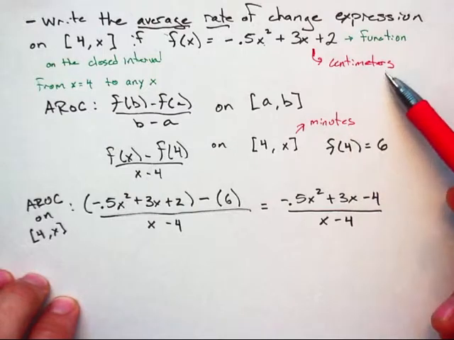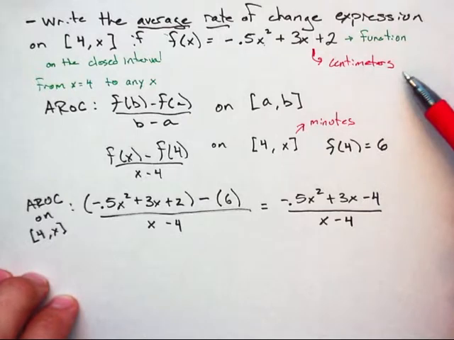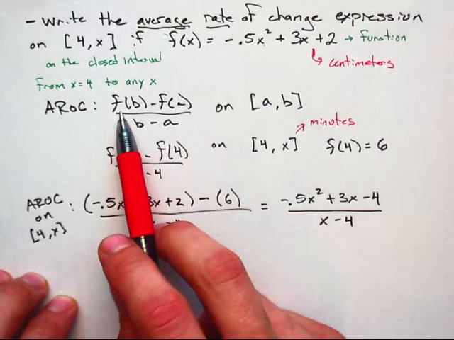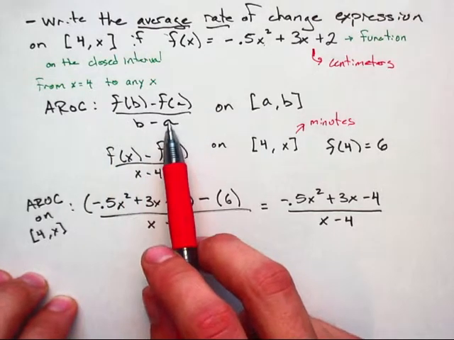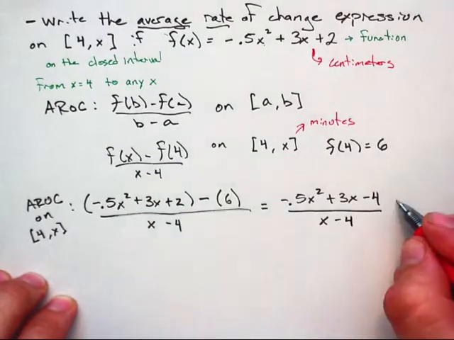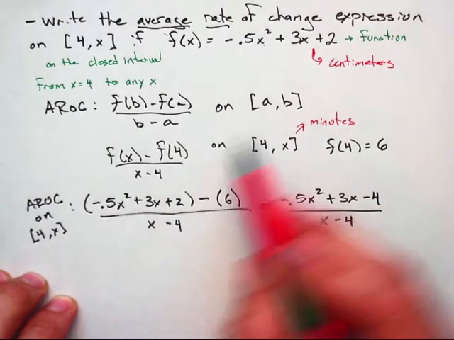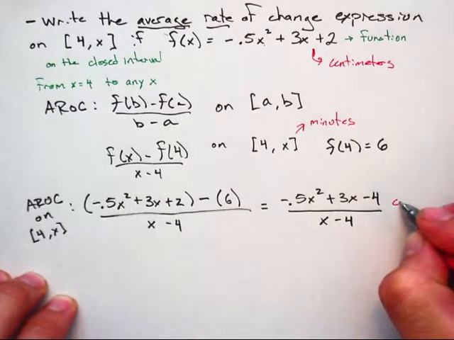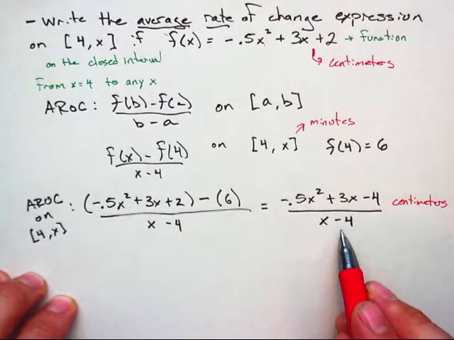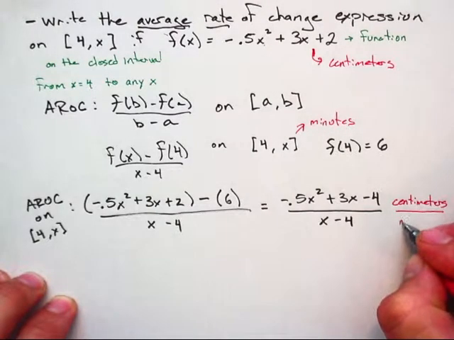What are the units? Some students confuse themselves a little bit. Centimeters, minutes, is it something else? But it's actually pretty simple. We keep in mind that average rate of change means you have to divide change in y over change in x. You have this function over x minus 4. So it's really easy to figure out your units, because the f of x and f of 4 have units of centimeters, and the x values, x and 4, have units of minutes, so centimeters per minute.